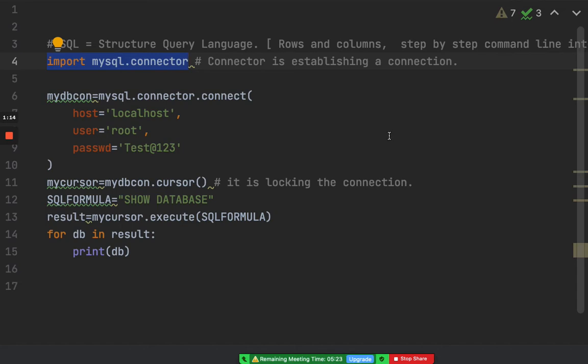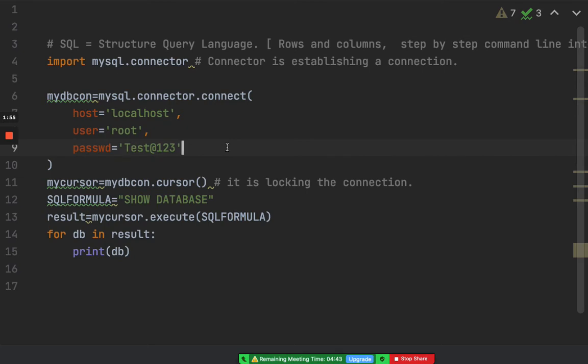Then I said mysql.connector.connect. Then I said host is equal to localhost, because our machines will all be on localhost. Put a comma, then you need to write user. Always it would be root, since we are using it as root. Password, any password you can type, guys. For a training purpose, since I have installed this, I have used test@123. Okay, guys, so these are the only three things that are mandatory for you to write: the host, user, and password at the time of the setup of MySQL on your computer. Clear?